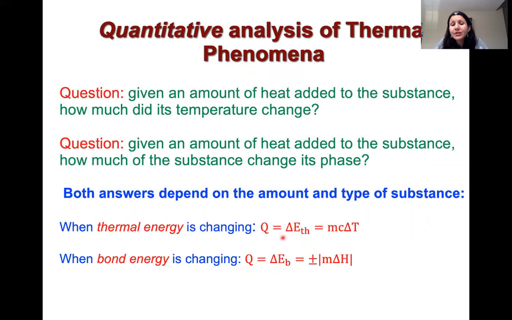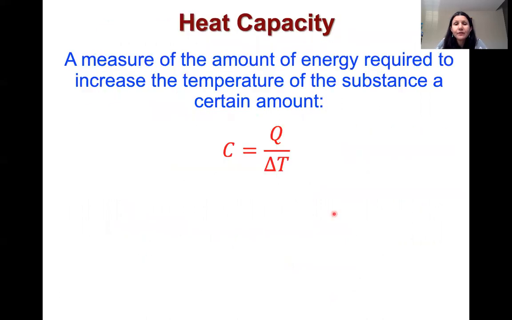Of course, when we have a change in temperature, then there's no bond energy changing. So all the heat is going into thermal energy, and here all the heat is going to bond energy. We will modify this definition a bit later in the course when we go into thermodynamics, where we will include the treatment of work happening as well. But for now, we're just focusing on heat. So it's okay to say Q equals change in E thermal, and then we can use that definition of heat capacity, which depends directly not on change in thermal energy, but the heat that's being transferred.